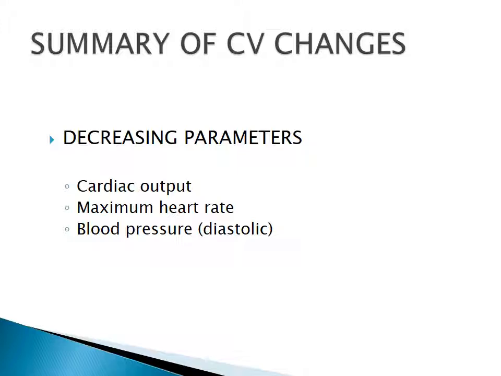Okay, things to know: increasing and decreasing parameters for each of the body systems. There are a couple I'm going to need to clarify as we go through, and that will be for your clarification. I'm glad you brought that up. Decreasing: cardiac output, maximum heart rate, blood pressure, especially the diastolic, though sometimes it's up. Some of these parameters change slightly up or down, and some are kind of unchanged, maybe slightly up or slightly down. It depends on what you do. But overall, these are the decreasing parameters.